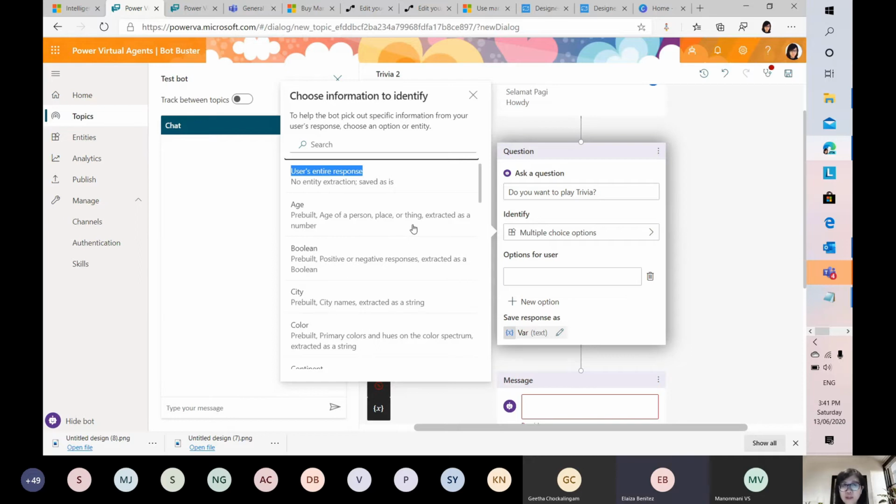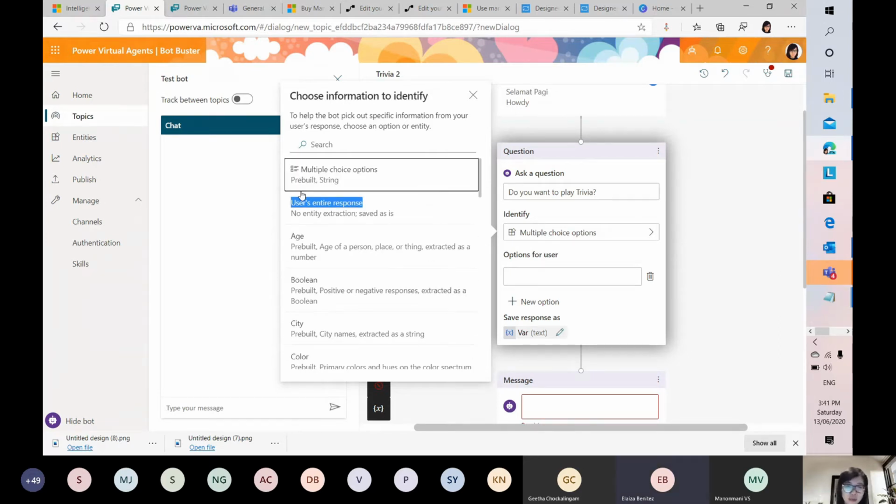And if you create them, you can put in synonyms. For instance, say you have an entity for types of cars. You can have Holden, and then you can have another synonym, which is say HLD. So if anyone responds HLD, it will pick up that it is Holden. So this is really cool.